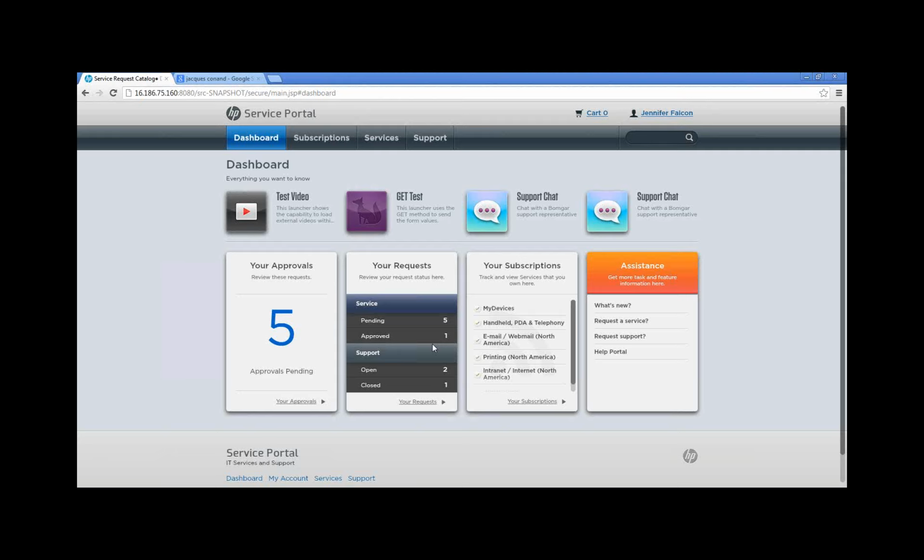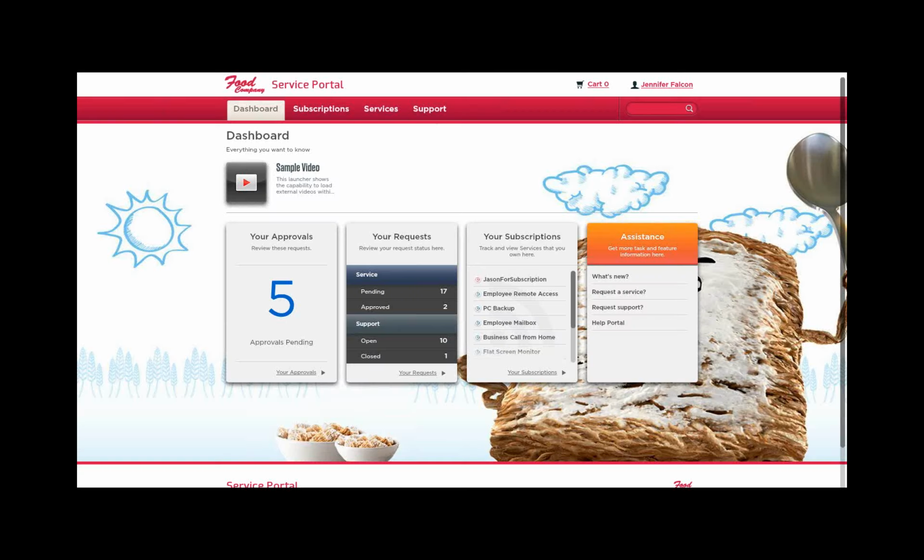Now, the one thing that we didn't talk about that's a little harder to show, that I'll show you a screenshot of, is what you can do. So Jacques talked about how you can really change the look and feel of it. We did this for one of our customers, and we've hidden the names as much as we can, but I'm sure a lot of folks will guess who this is.